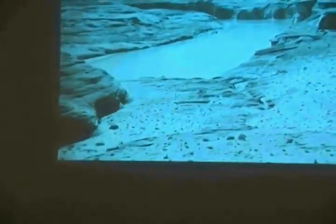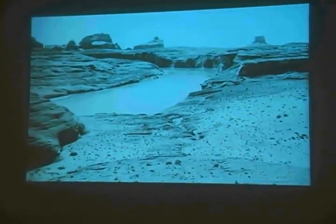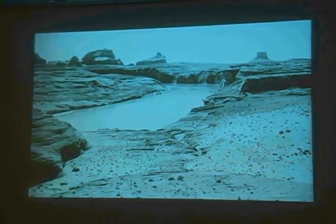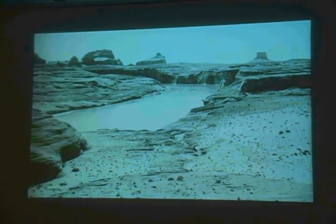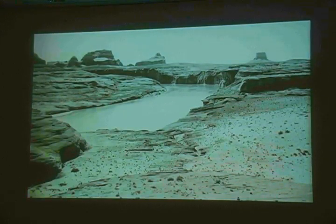Here's Glen Canyon the way it was before Lake Powell. This is at the location of the Crossing of the Fathers, where in 1776 a group of Franciscan Friars on their way back to Santa Fe after an aborted trip to Monterey, California had a very difficult time crossing the Colorado. They attempted to cross at Lee's Ferry and eventually found their way upstream to this ford, which at that time was watable in November 1776.